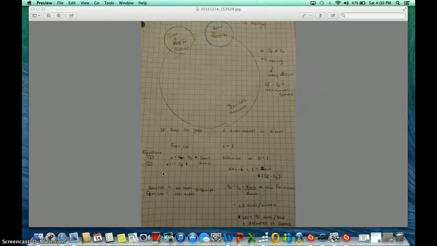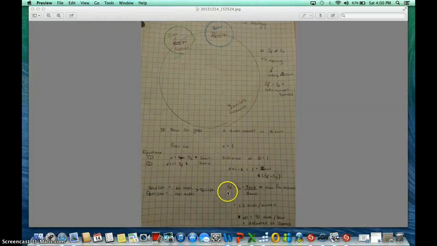And we could also do x plus 1 equals the speed of the fast car times 2 minutes, which is a whole lap that it goes around because of lapping again. We would like to find the difference of the second equation minus the first equation. So we get x plus 1, which is the fast car, minus x, which is the slow car, and we get 1. Then it equals 2 minutes times the speed of the fast car minus the speed of the slow car.